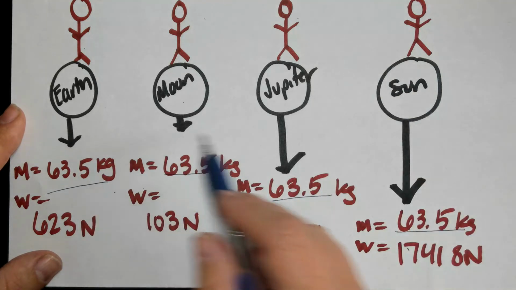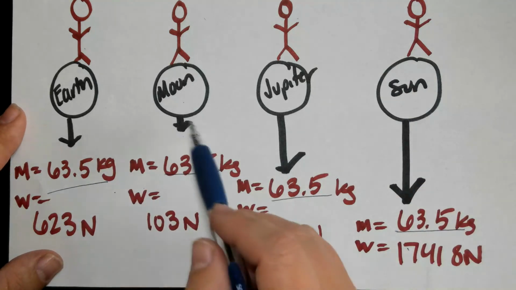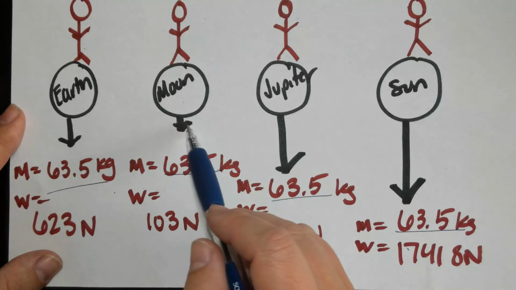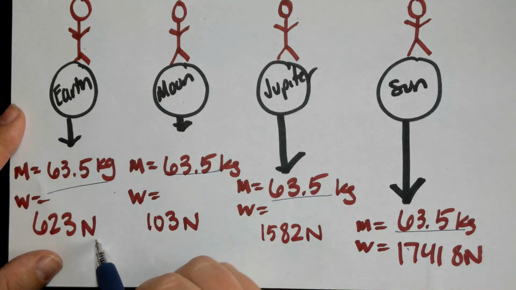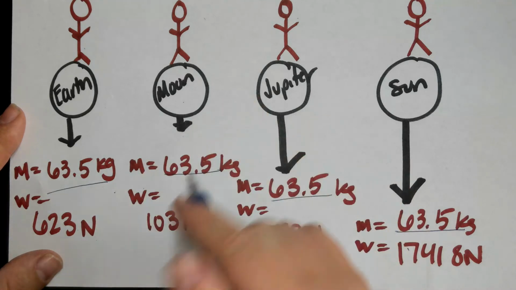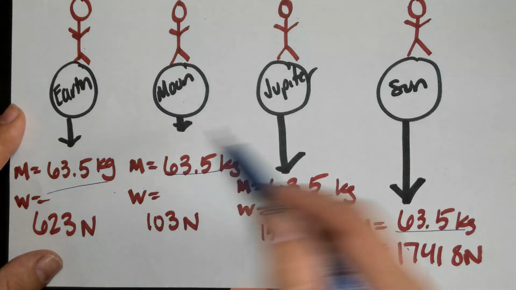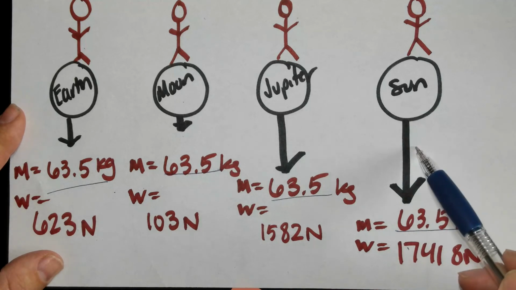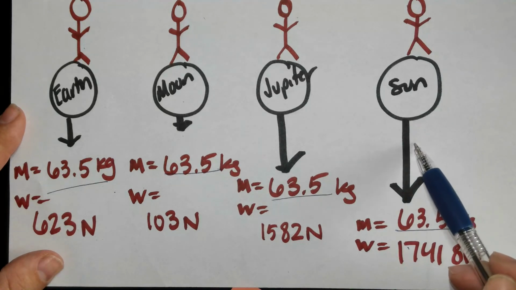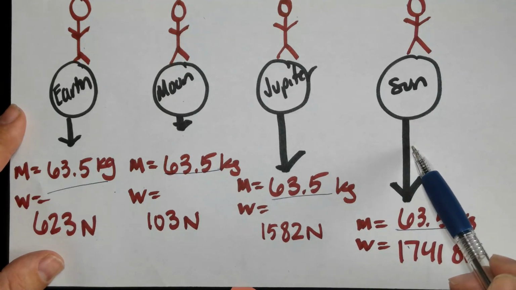If you take a look at these arrows that I put on here, this is more of a physics concept, but this is like a force arrow, and weight is a measurement in newtons, and that is a force vector. So we can use arrows to describe them. The larger the arrow, the more force or the more weight that is acting on an object. So mass stays the same, weight changes.